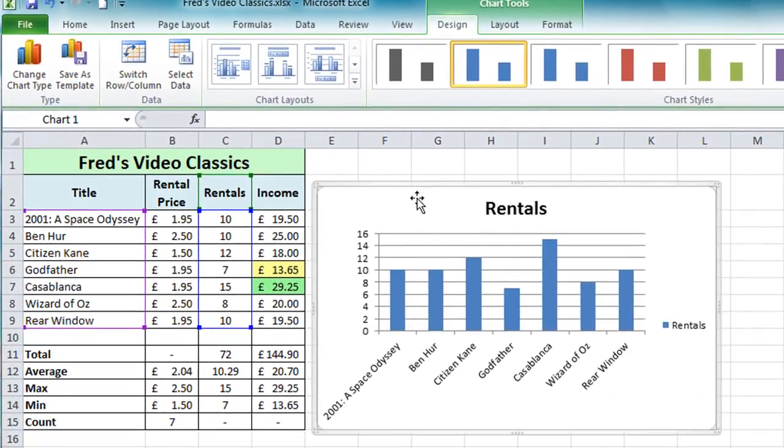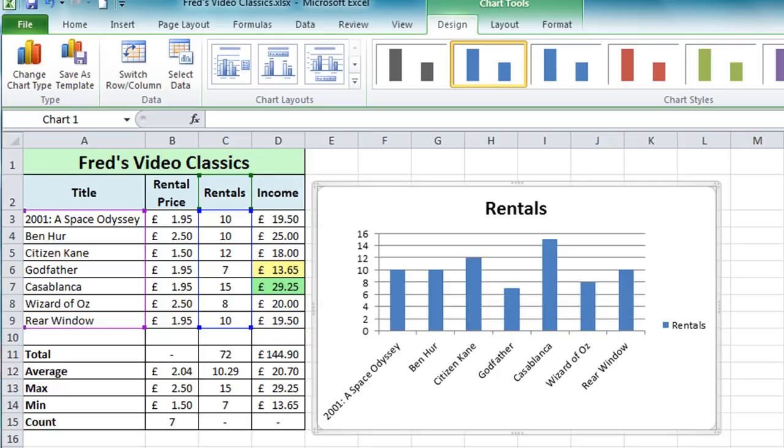To move the chart, it's simply a case of click and drag, but be very careful when you're moving the mouse over the chart. You'll notice a little message has popped up to say Chart Area. As I move the mouse further into the center of the chart, that will change to show Plot Area, and again if I move it over one of the columns I get a series label.